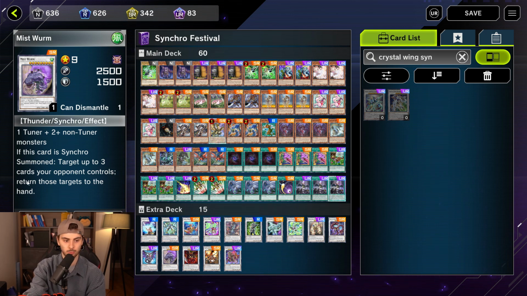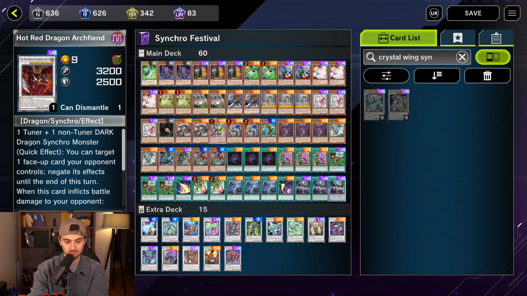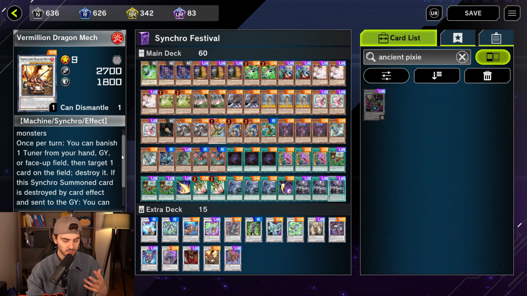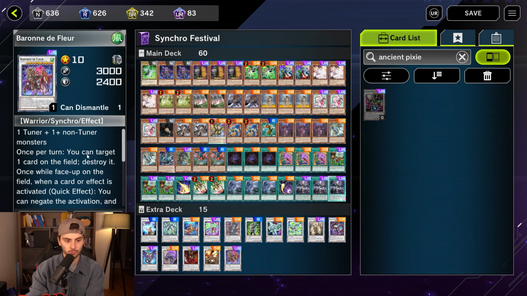Target up to 3 cards here upon controls. Return those targets to the hand if it's synchro summoned. Hot Red, I literally never made. Vermilion, Dragon Mech. You can banish 1 Tuner from your hand, grave, or face-up field and target a card on the field to be destroyed. Sometimes you need removal. And then Baron de Fleurs, obviously your main negation, being such a good card.